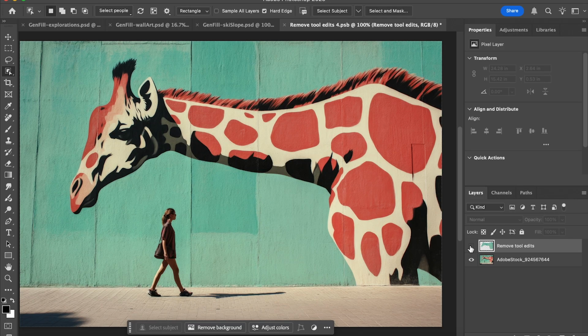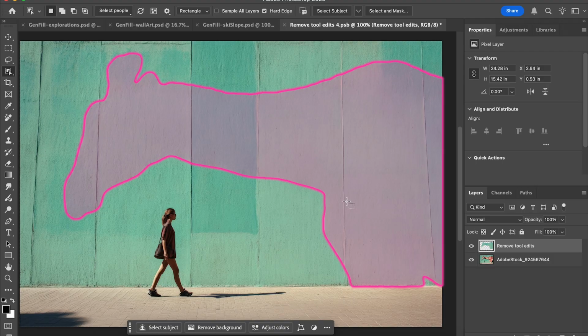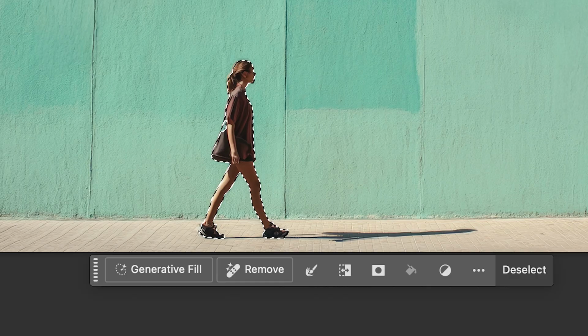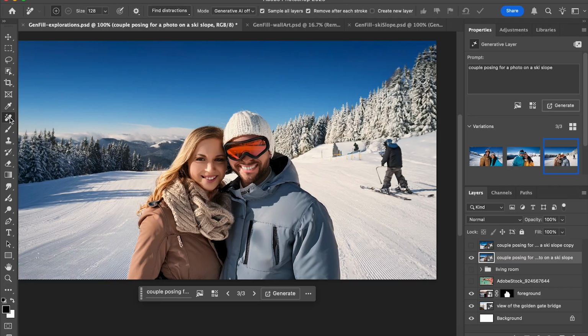Photoshop's Generative Fill can help you completely alter your images. I'll show you how to do this step by step. Stay tuned till the end, I've got some tips for your success. So the amazing thing about Generative Fill is you can use it to remove unwanted objects.